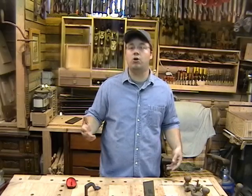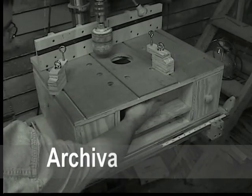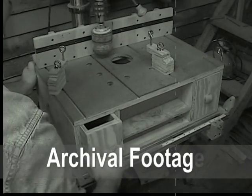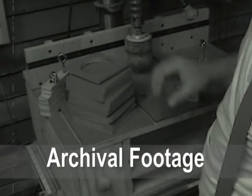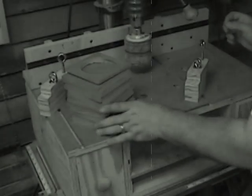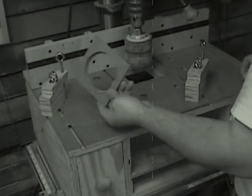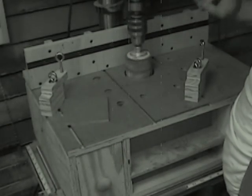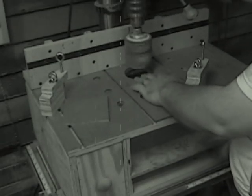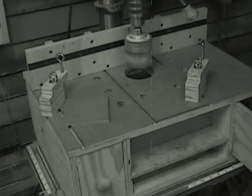I've hardly had any time to work on the new drill press table, but I promised hole drilling magic and I intend to deliver. Our final prototype is a little more compact than our original design to save on weight, but it's still fully featured with lots of space for storage, with drawers and slots in the front. The best part is the replaceable inserts — we made lots of them because they have so many uses. You can cut different shapes and holes in them to fit things like sanding drums, and combined with the holes and the dust collection from the back, it provides a great way to do oscillating spindle sanding on your drill press.